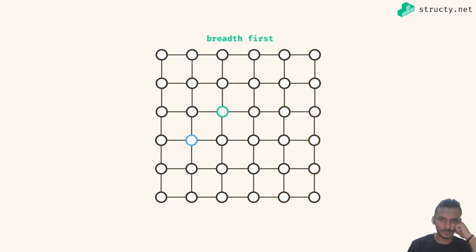So let's say I started at my green node, still my same starting point, and if I did a breadth-first traversal, I know that breadth first means I'm going to explore all of the directions very evenly. So it would look like this. So I would explore all nodes 1 edge away from my starting point. And then from there, I would begin to explore all nodes 2 edges away from my starting point. And at some point, I'm going to hit my target node. And if it's the first time I'm seeing my target node, then by definition, I must have just found the shortest path, right? The shortest path would just be 2.